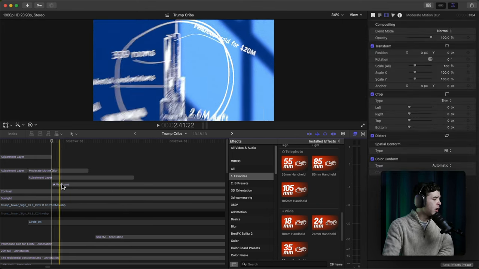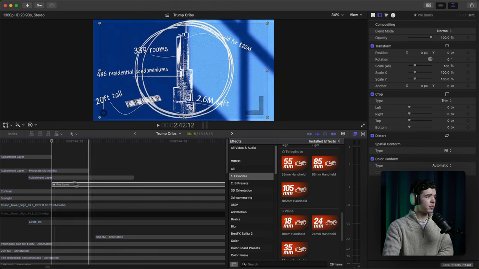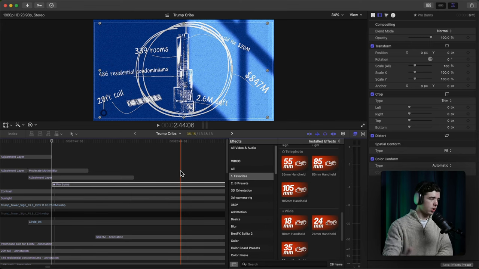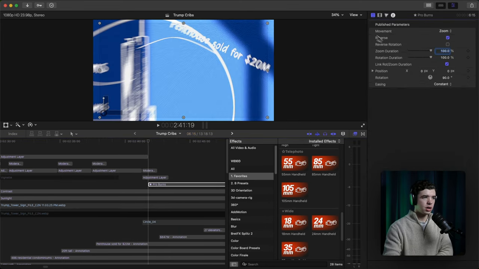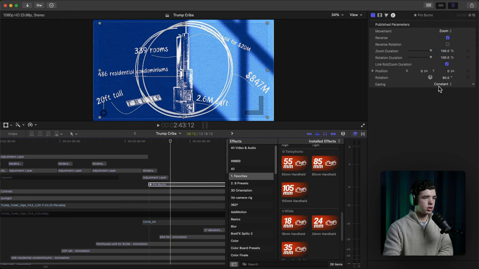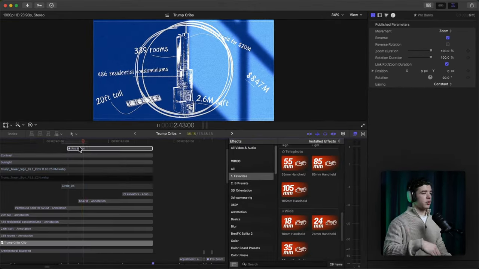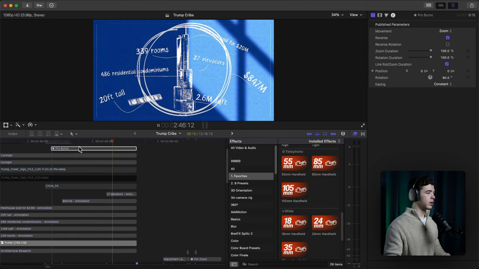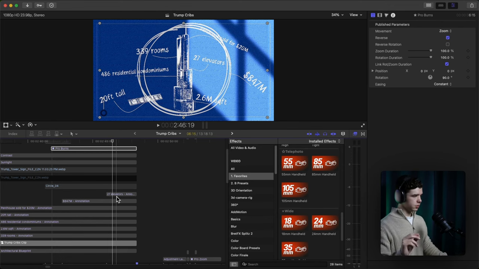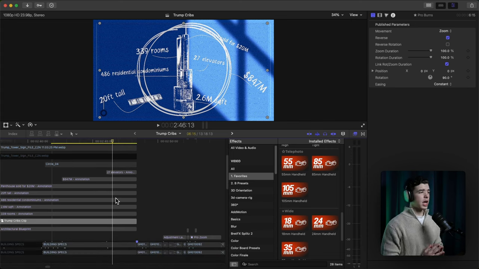And then I have Pro Burns right here, which pretty much just adds a slow zoom out. This is also from Dylan Bates. Very simple to mess with. You can change all of this constant for constant movement. And then I have it in reverse because initially it's zooming in. I have it to where at the end here, it's zooming out slowly. And then the last text pops up with that. And that's pretty much, compared to how long it took to make it, a quick explanation of all the effects and everything that was used to create this.